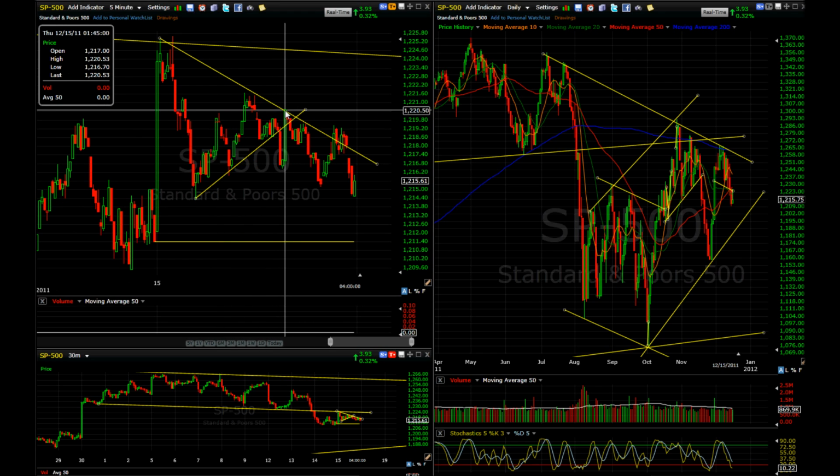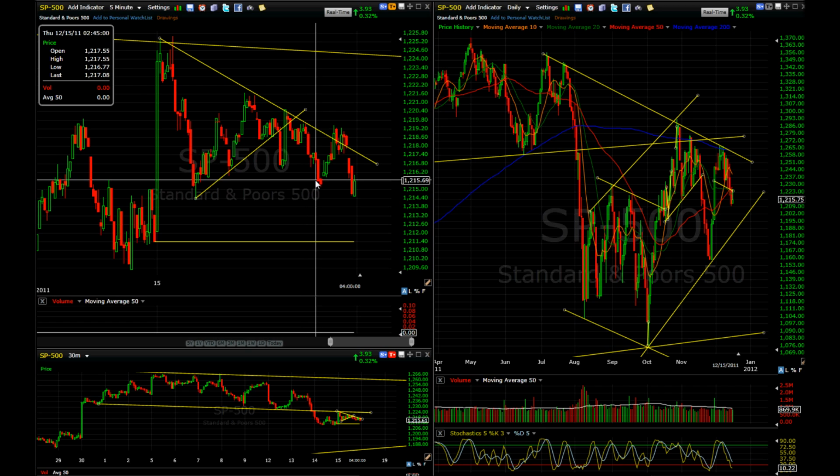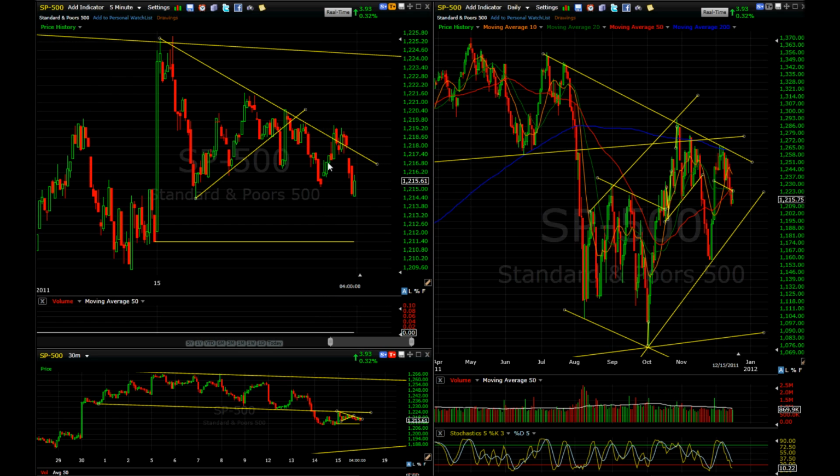It was probably just somebody short covering some firm or whatever, and it pushed it right up to that trend line. At that trend line, actually the next candle over is when I added more to my TZA position, and then from there we tested it again and then sold off. I sold half of my position right here on this candle, and then sold off the second half right before we got to that candle. I sold it off right here.